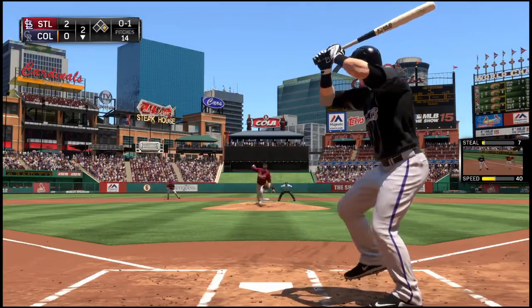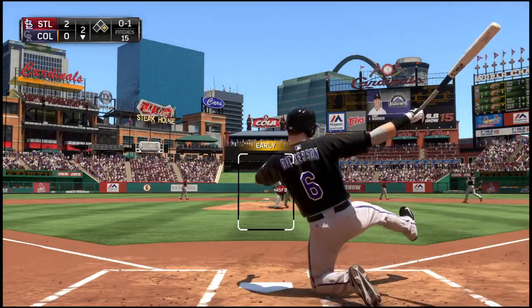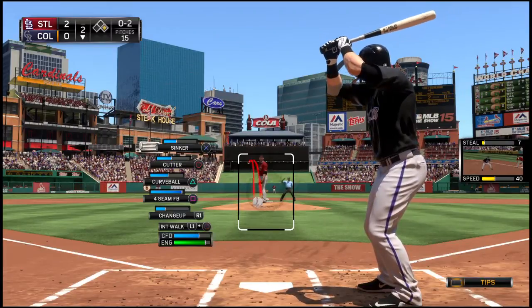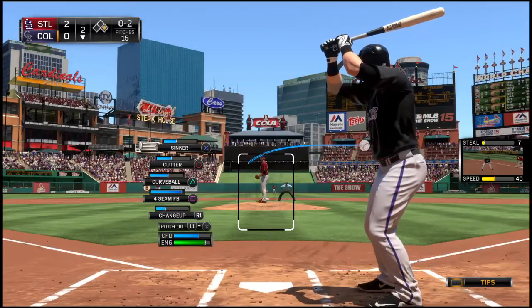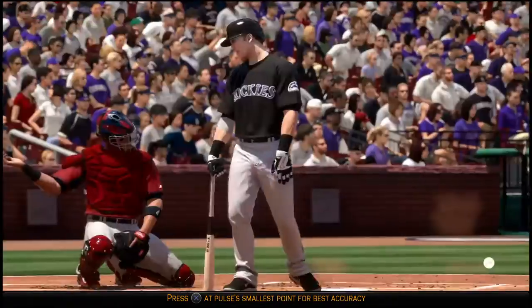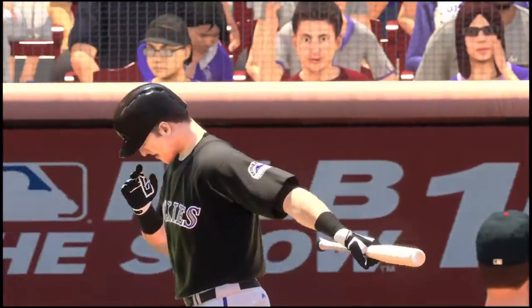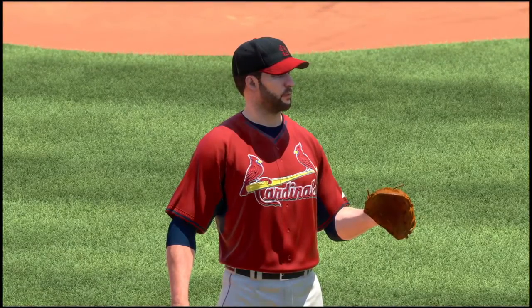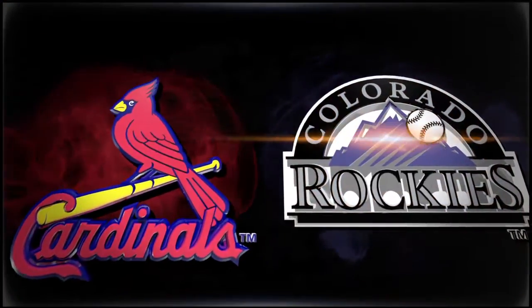He's set, now the pitch. Swing and a ball hit well to the right side, but this will get into the crowd. From the stretch. And a defensive swing there. That pitch hit him, I believe. But it won't matter as it'll go into the books as a strikeout for out number one.